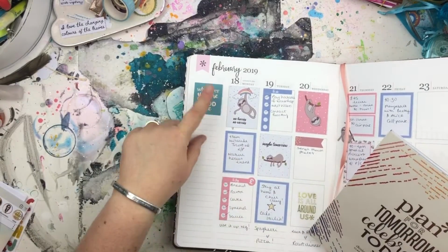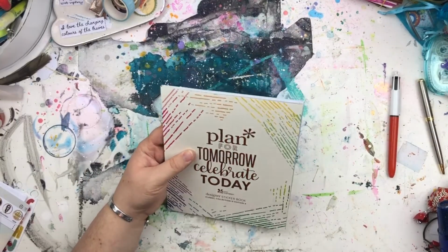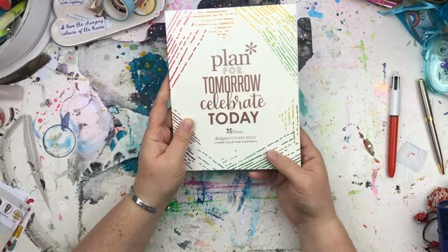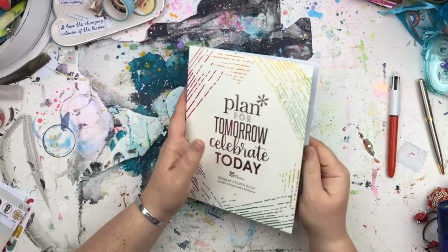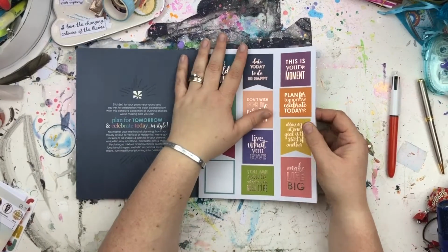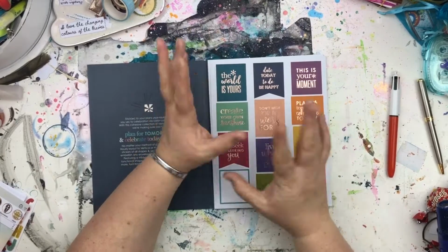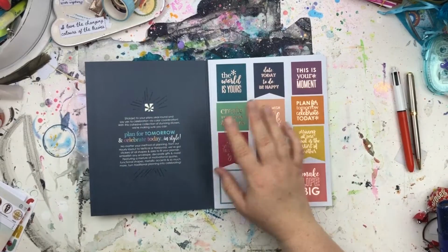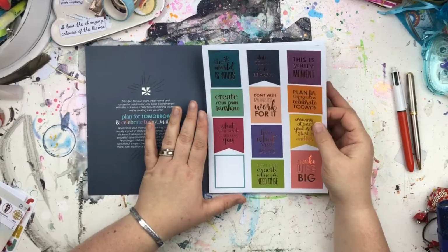One of them just there. Now that is not a criticism of the stickers, it's more a criticism of my planning style, I guess. This is the Designer Sticker Book Classic Collection Edition 4. Now the stickers in here are lovely. I'm just new to that sort of style of planning, and I'm one of these people that likes to use an entire kit when I'm doing my planning. I find it a bit too chaotic to use stickers from various collections, so that's why I didn't really use it, but the stickers are really beautiful.